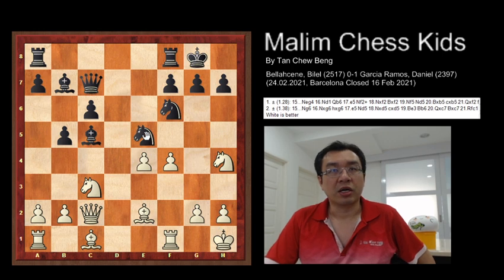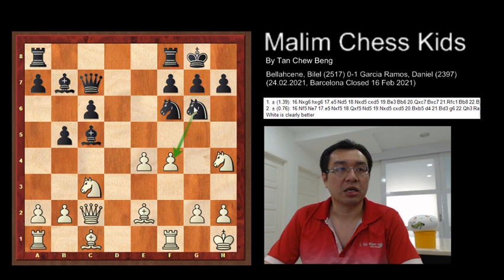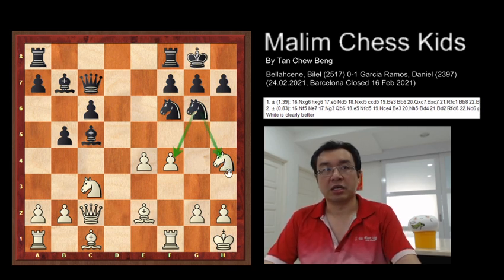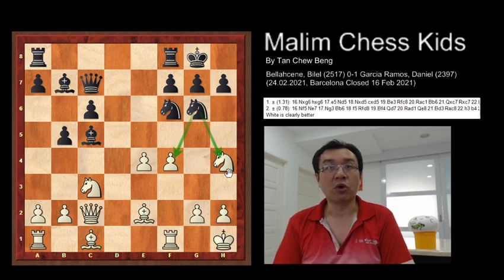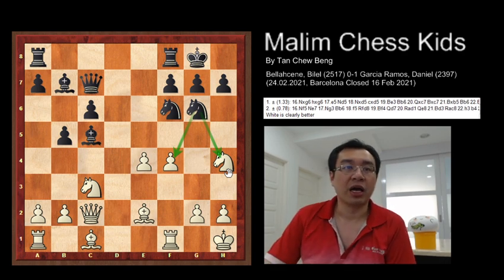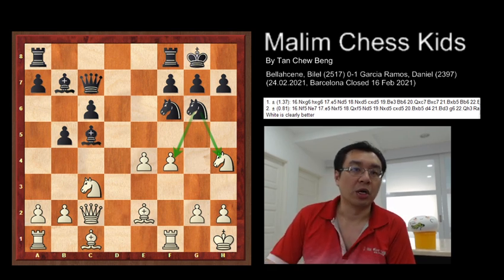Then now the knight to g6, and this knight is attacking the pawn and also attacking the knight and forces Black to go for the exchange. And this will be better for White.